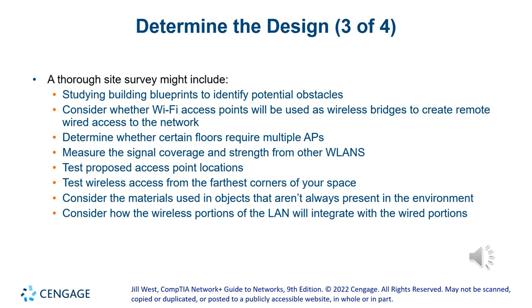So if you have multiple floors, you also have to be careful when you place your access points. You might need access points on the second floor as well as on the first floor. Now remember the signal pattern. Some of the access points, those square access points, are meant for ceiling mount. They are meant for ceiling installation.